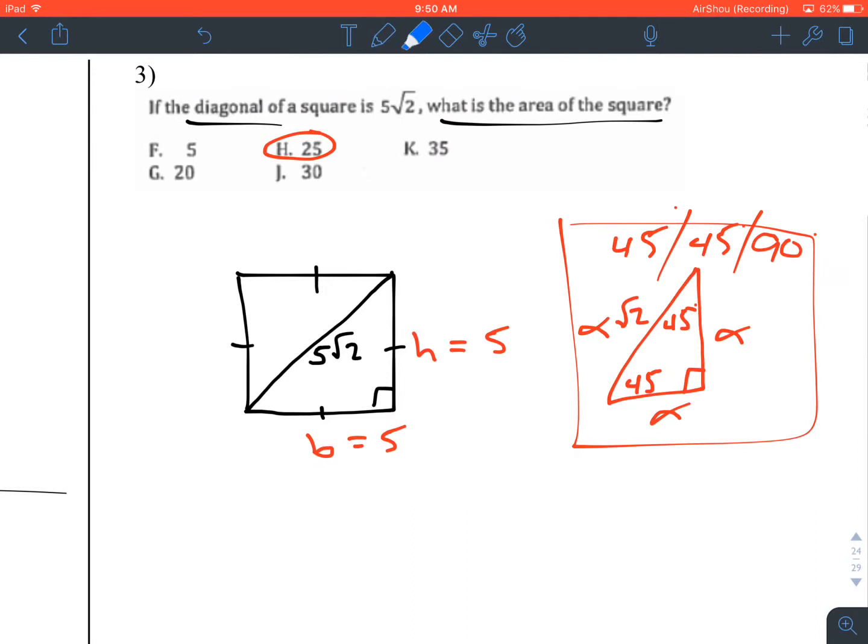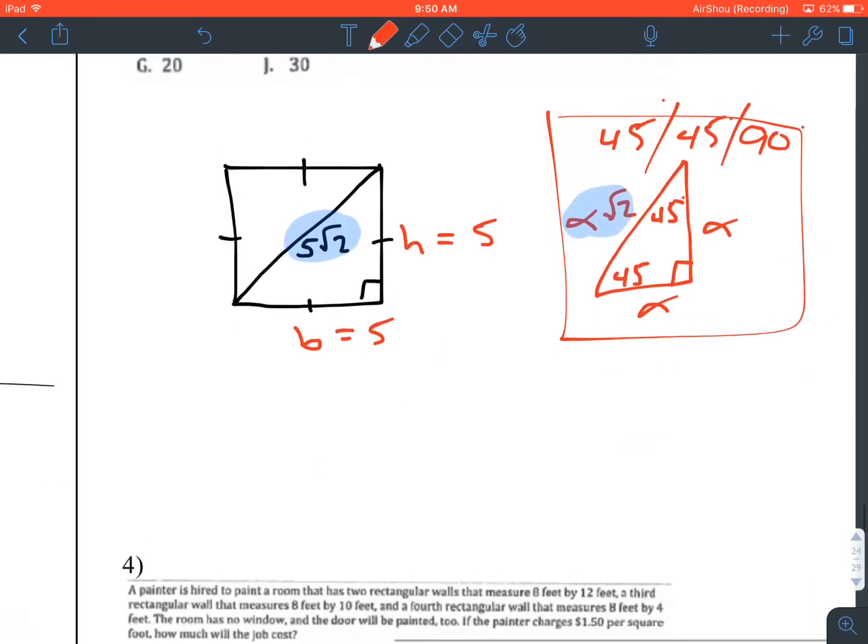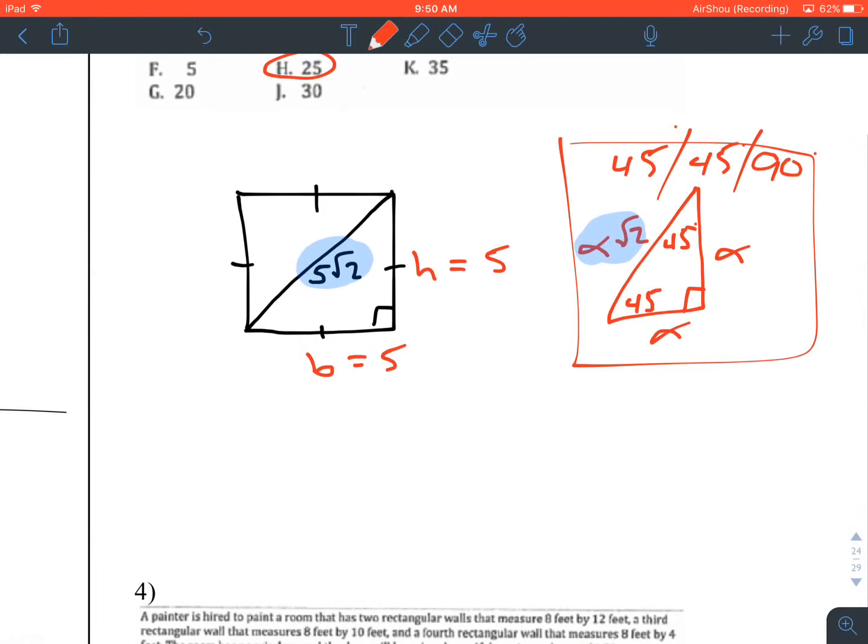So how does that relate to this problem? Well, if the diagonal is 5 square roots of 2, in our special right triangle with alpha square roots of 2, that means that 5 has to be alpha, which then means that these two sides are also alpha. How do we know this is a 45, 45, 90? Once again, there are lots of facts about geometry that one would need to know for the ACT. If the angles are 90 degrees in this square, this diagonal will always cut that in half, which makes each of those 45. That's true in any rhombus. A rhombus means it has 4 sides and all sides are the same length.